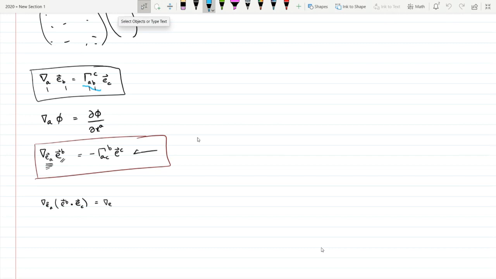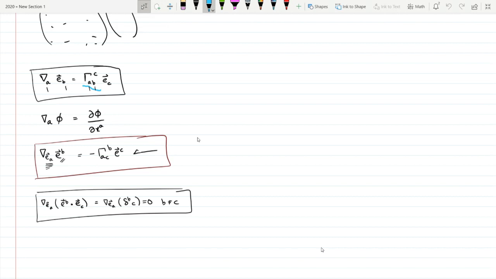e_A delta_BC. And I'm going to take the condition that B and C are not equal, which means if B is not equal to C, we get 0. I'm going to take this equal to 0. And this is a fundamental relation you can use. If you use just this equation, which I'm going to call 3, and you use 1, you can actually derive 2. That's all you need. And you need some clever working with indices.